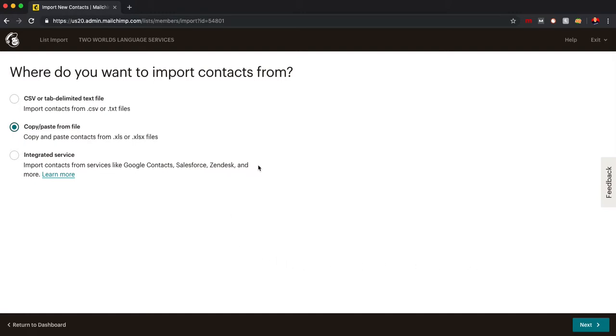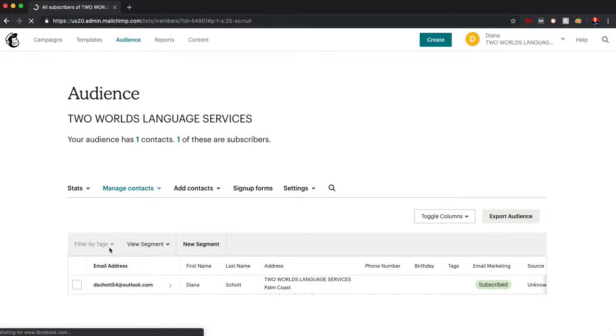So once that's done, it's automatically going to load your contacts, and then it will go into sending an email, which we're going to cover later in this video. So that's importing contacts by using a file. If you don't have a file, then we're going to go back to this screen. And once again, let me get you to where we were.